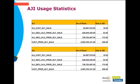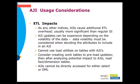So you're saying there's a lot of impact on the ETL maintenance? Yes, there could be impact on the ETL. Obviously, like any secondary index that's added on the table with additional overhead, with AJIs being more complex indices, if there's volatile data in the columns from the dimension tables, that's where ETL developers and DBAs need to be careful, and there need to be some processes put in place to have some estimates on what kind of impact could result from certain updates. And so this is why it's good to avoid those volatile columns.